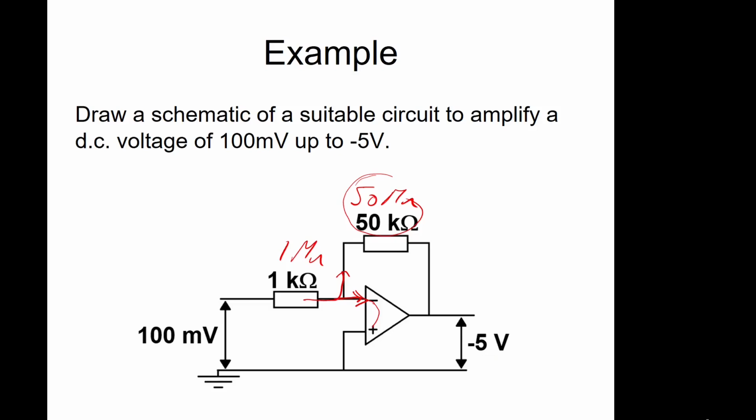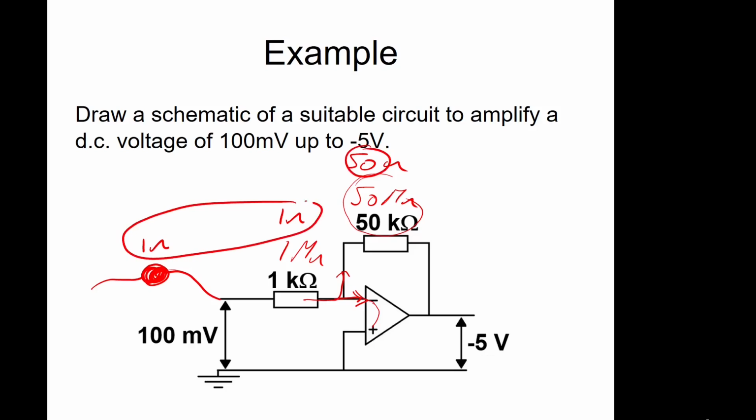Also, we don't want this resistance too low. So we could say we had 50 ohms there and 1 ohm here. In principle that should work fine. But in practice, when you make this connection, what you might do is take this wire, take another wire and put a blob of solder on there to make that connection. You haven't done that very well, say, and this has got a resistance of 1 ohm. So this connection's got a resistor of 1 ohm. You've got another 1 ohm here and 50 ohms here. So now you've got a ratio of 50 to 1 plus 1, which is 2. So you've got a 25 gain.